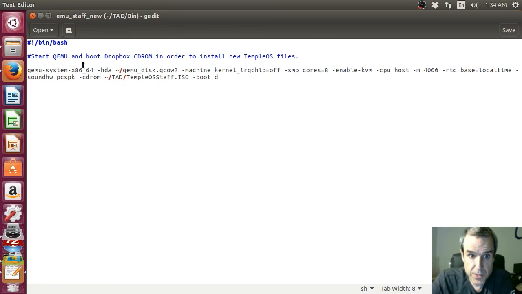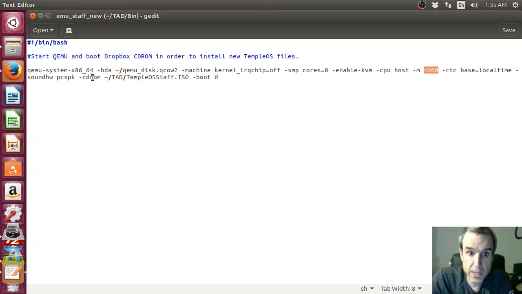So what is this? Once you have it installed, this starts up QEMU. This is the hard disk. The hard disk is in your home directory at that 1.1 gig. You want to change it to however many cores you have. I have 8 cores. This is 4 gig. Whatever you want to give it. You need to give it at least 512 meg.